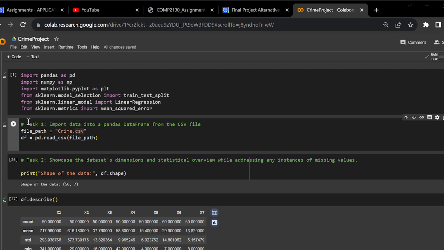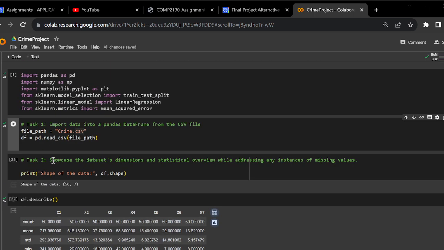So for task number one, this code reads the crime-related dataset from the crime CSV file into a pandas data frame named df, and this step is crucial for loading the data into a structured format for further exploration and analysis.